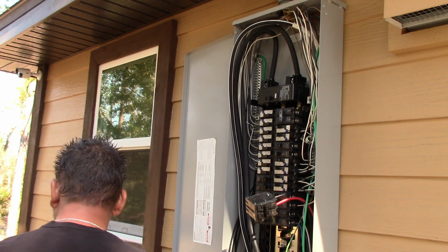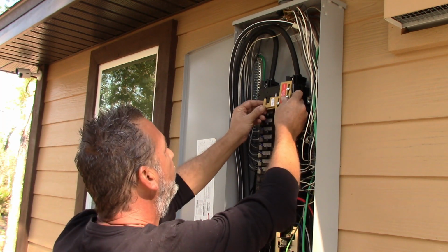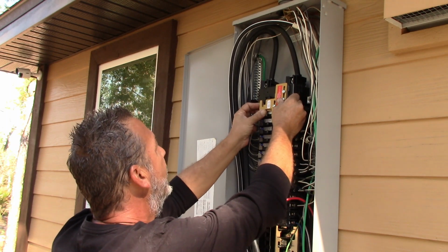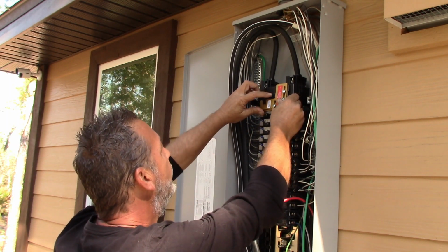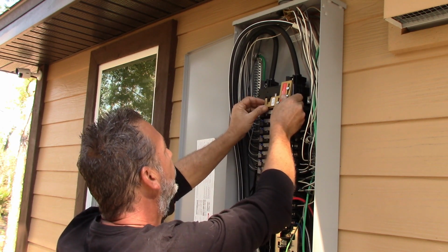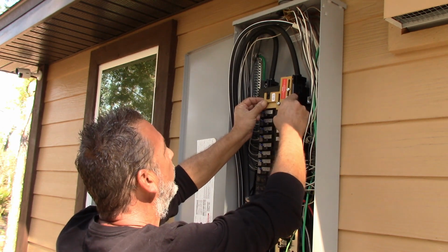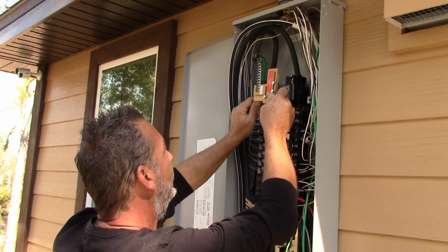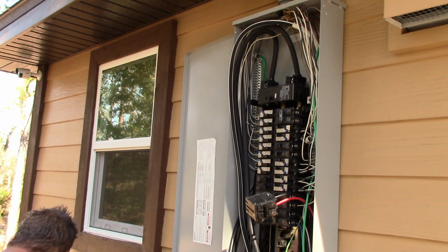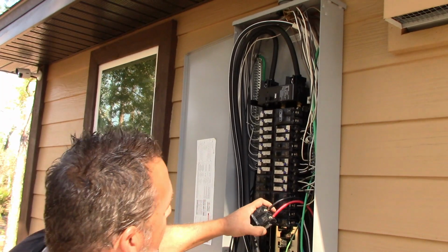And then, like I said, the interlock goes on the dead front of the panel. But that will attach to the main breaker up over here as well. Actually goes like over here. And you can already see how this thing works: you actually have to turn the main off. And when you turn the main off, this channel here will slide up. And when it slides up, this piece right over here will allow you to turn on that breaker here. Okay, but this has to be off in order to do that. So we'll get to that when we're ready to put this in. All right, so now let's just move this quick here and I'm ready to put the inlet in.